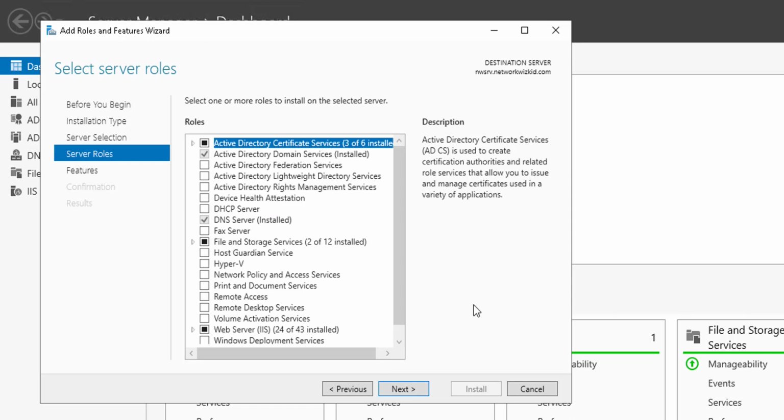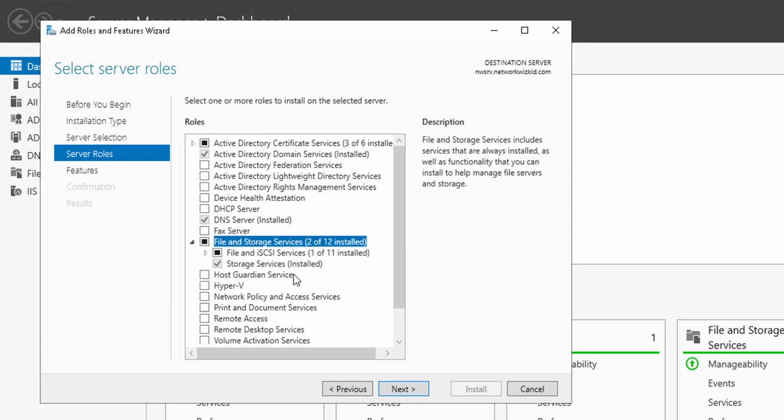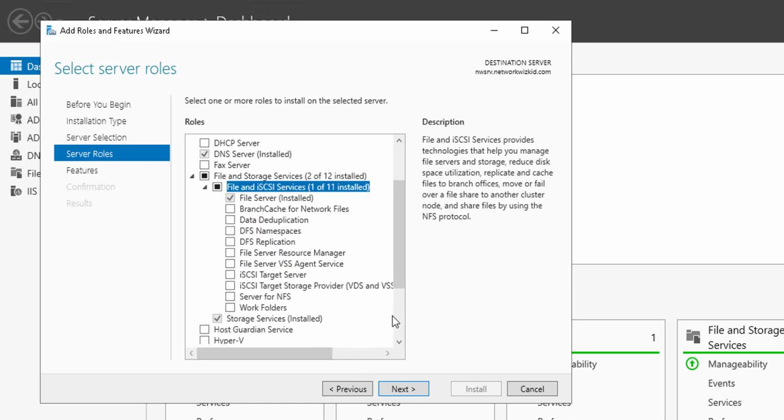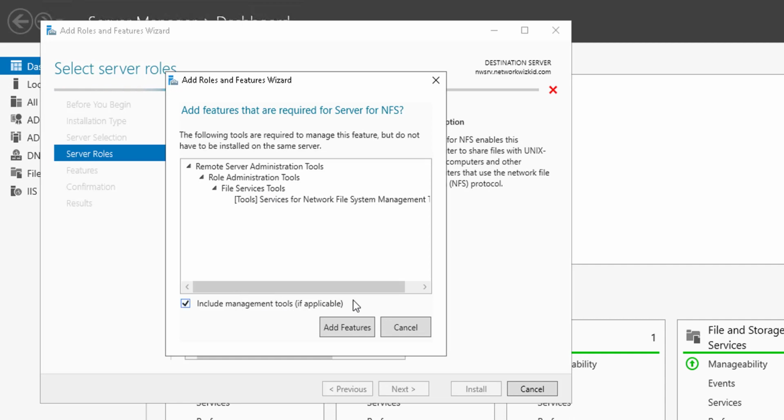And then what we want to do here is we find File and iSCSI Services, so let's just expand that, and we make sure that we select Server for NFS.